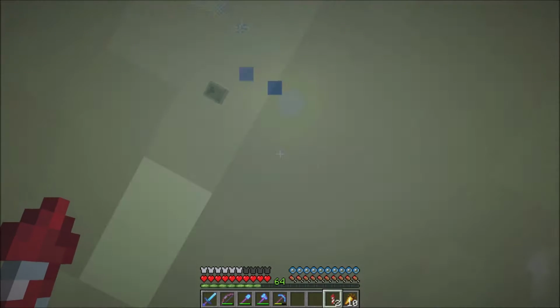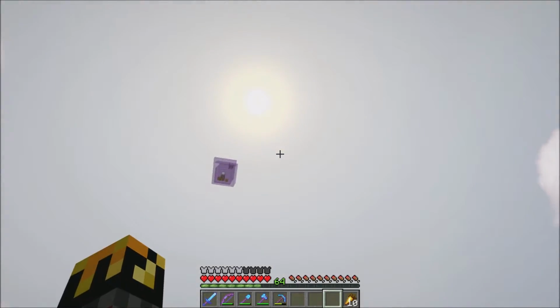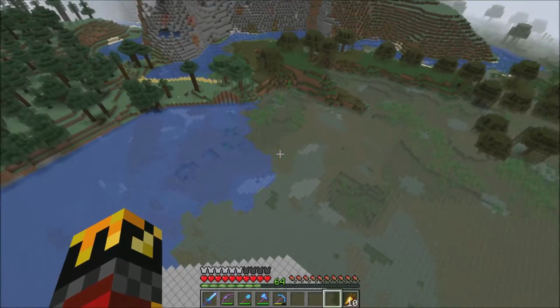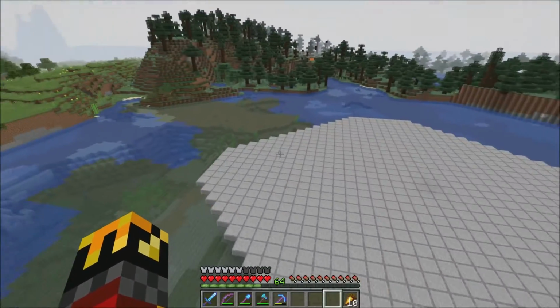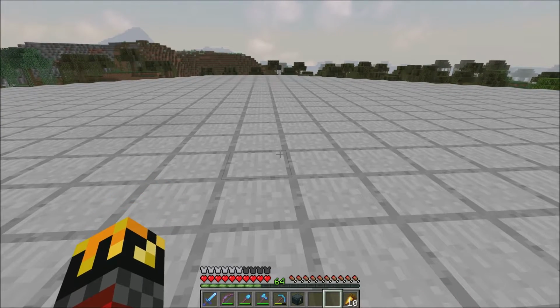See if I can get up here. Oh, I didn't. I only got 2. I need 2 rockets to get up there. Oh no. Will not make it now. That's fine. I'll land here. I think I have 1 ender chest left.